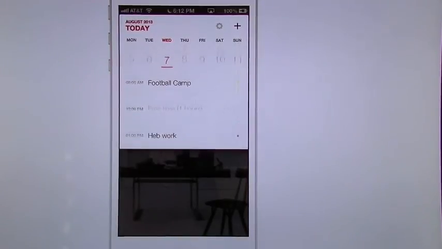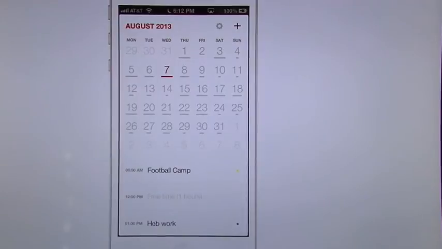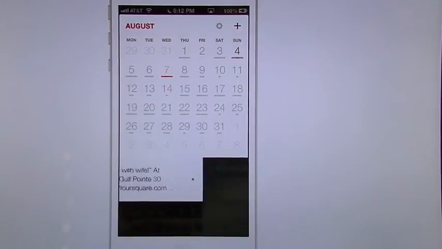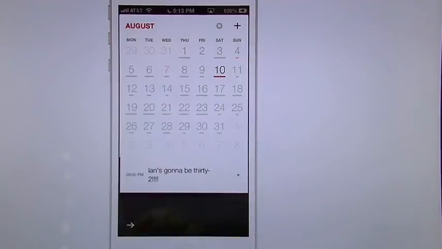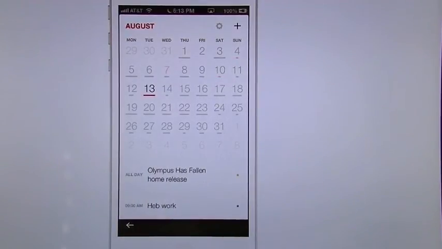Now, if I swipe my finger down, it'll pull out my entire month view. If you look in the calendar dates, you're going to see little lines. Some are longer than the others and some are shorter than the others. So if you go into a short one, let's say I tap into that one, you're going to see that it brings up a tiny little event. I go into this one, tiny event. This one, tiny event. So every one of those that is short is going to be a little tiny event.